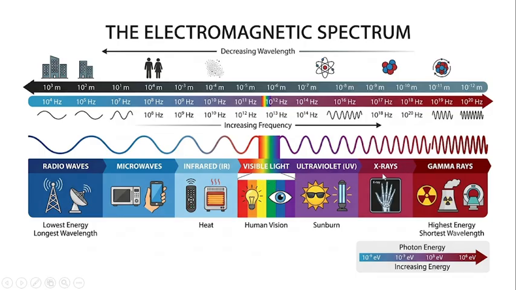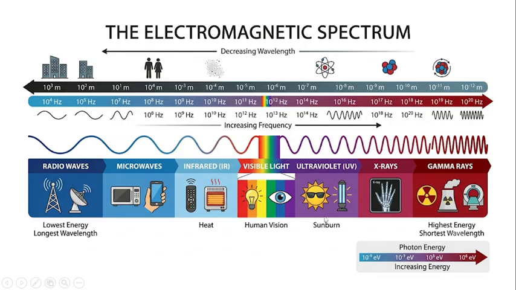You can see here the X-rays have low frequency and high wavelength as compared to gamma rays. Next is UV visible rays, which have low frequency and high wavelength as compared to X-rays and gamma rays. Similarly, the IR rays, infrared rays, have less frequency and high wavelength as compared to UV visible, X-ray and gamma rays. Similarly, microwaves have low frequency, high wavelength as compared to IR and UV visible rays. And finally, the radio waves have the longest wavelength and lowest frequency and energy.